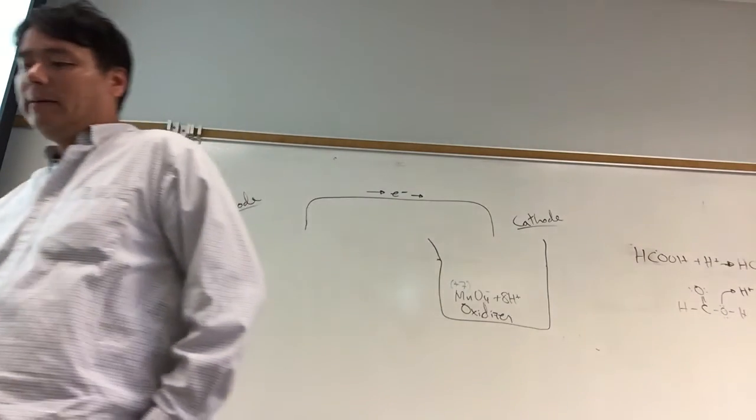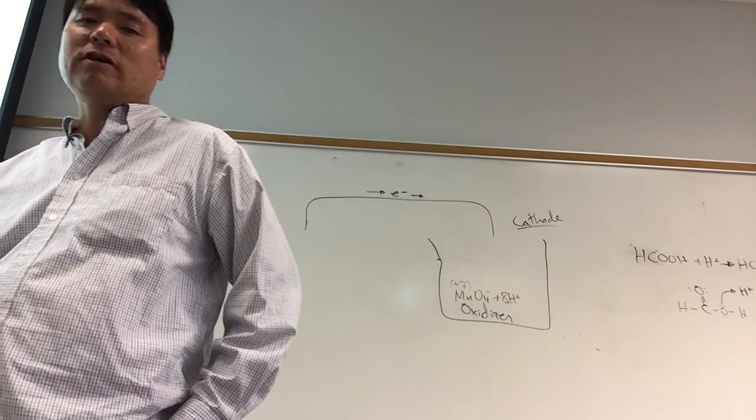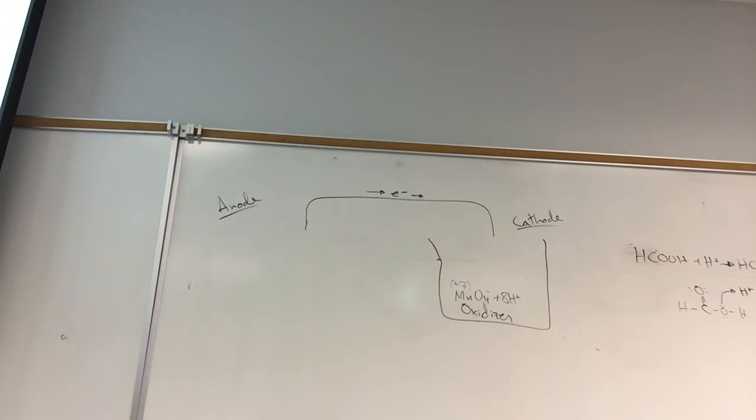This is why I say maybe it's not a bad idea to start reviewing for the final, because we talked about the pattern here. When you look at the redox chart, you notice certain things require H plus. H plus, H plus, H plus. Those things that require H plus all have something in common. What do they all have in common?